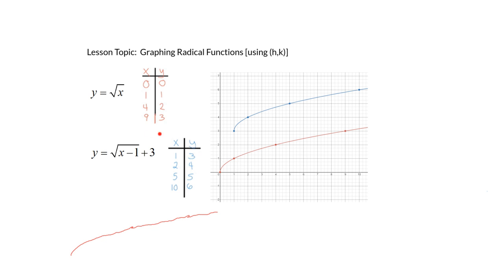Then we had another one that we tried, and we talked about how if we put a 0 in here, 0 minus 1 is negative 1, and we can't take the square root of a negative value. So then we started with 1, we put in some different x values, and we found the corresponding y values, and again, we plotted the points and graphed the curve. What I want you to notice right now is the similarities and the differences between this red and blue curve.